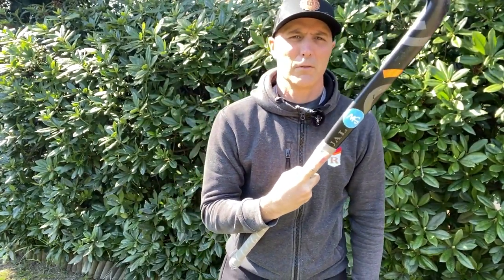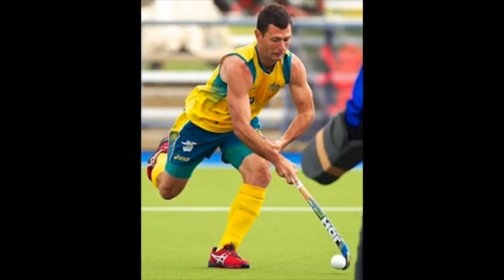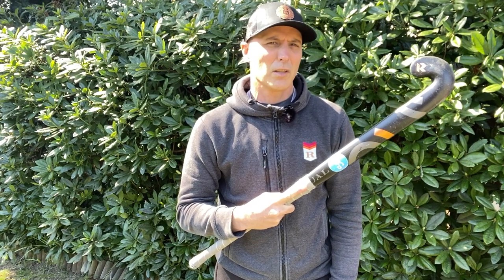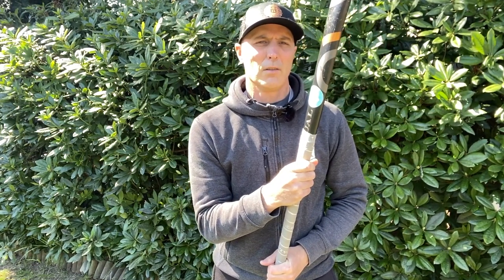Now, the reason we have our finger down the back, there's a number of reasons. I'm not going to get into those today, but if you look at the best players in the world, such as Ashley Jackson or Jamie Dwyer, Tone Denoyer, you'll find that they've all got their finger down the back when they're dribbling the ball. So it's a really important thing that we actually want to encourage our players to start doing, not discouraging. Reasons I believe that people discourage players is that they feel that their finger's going to get injured. It's not going to get injured. It's no more likely to get injured going down the back of the stick or at the front.